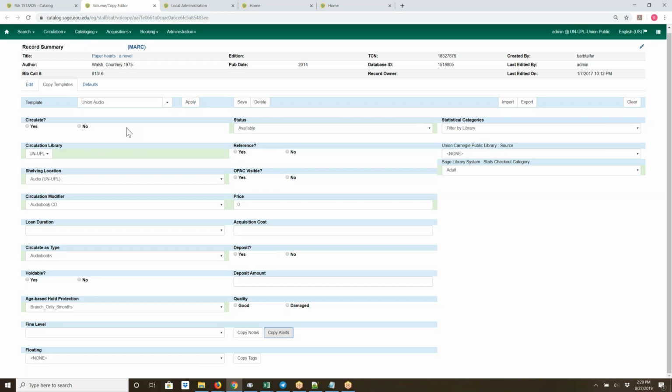Beth, you know how you said previously that if we put a copy alert on an item while we're in the desktop client, it won't carry over to the web client, and that we need to actually enter them directly into the web client? Well, there's no place in the desktop staff client to put a copy alert, if you put an alert message in, correct. They were all transferred over to copy alerts when our upgrade took place.